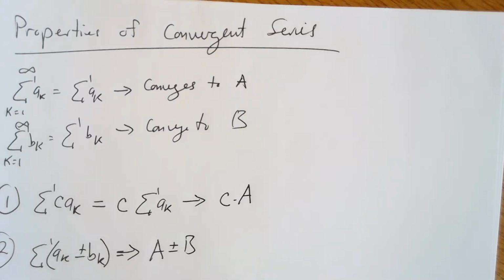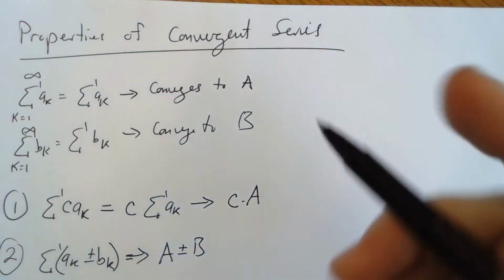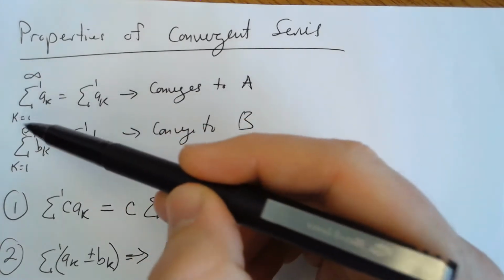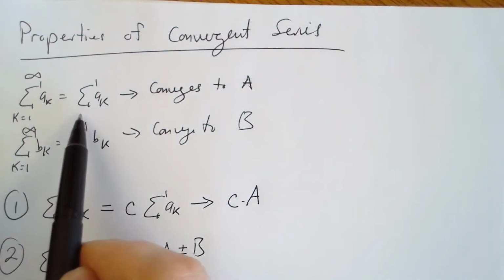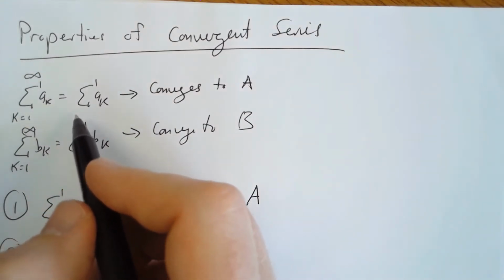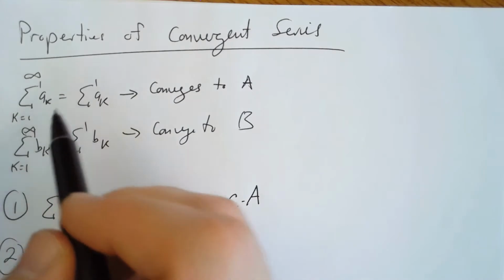In this video, we'll be talking about the properties of convergent series. It's important to note that these properties only hold true if you can already conclude that the base series you're working with is convergent. So to start off, assume that I have a series a sub k, an infinite series, which I will rewrite without the bounds. Again, if I write a series without bounds, we have to assume that those bounds start at 1 and go off to infinity.